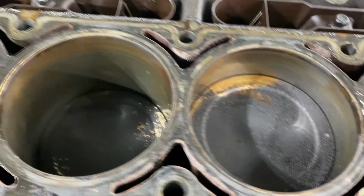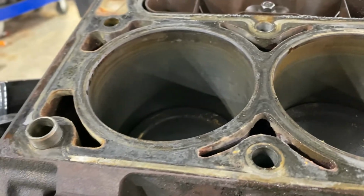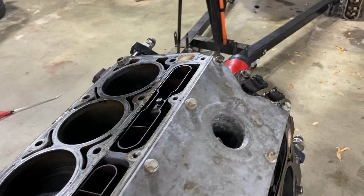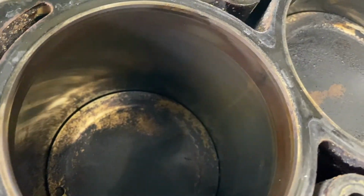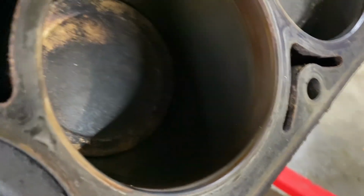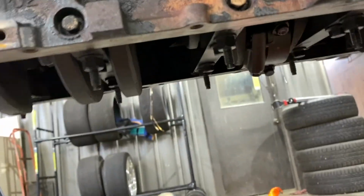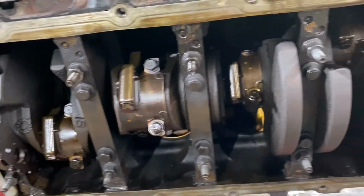Feels pretty good. I know some people would look at that and be like, oh no, this motor's screwed, but I have seen way worse and run worse. Stuff like that does not bother me at all. This one's got a little bit in it. But other than that, the motor's in really good shape. Bottom end looks nice. I'll rotate it over. Bottom end looks sweet.